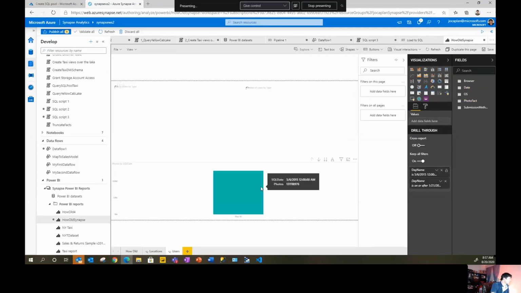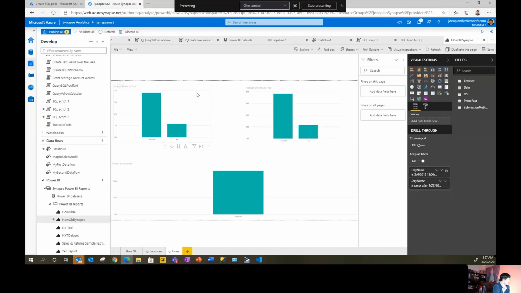And I'm going to calculate users in 2 different ways here. One is by doing a count distinct of user ID. And the other is doing an approximate count distinct. Both of these are direct query. But Synapse has an approximate distinct count function, which tries to determine the unique number of users based on an algorithm called HyperLogLog. So it basically uses statistics to determine it. And it can actually get the answer using much fewer resources, much faster, within 2% accuracy of the final number. So you can see this came back a lot faster than distinct count did. And you see the numbers are very, very close. It's documented to be within 2%.